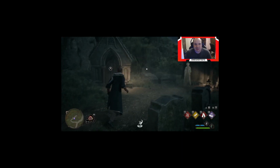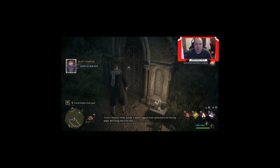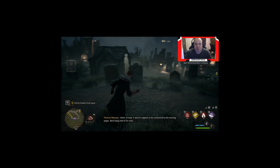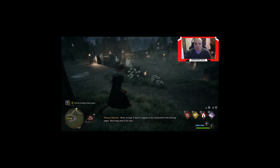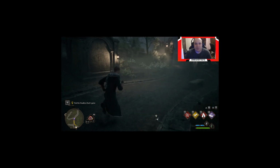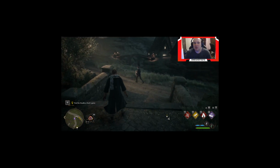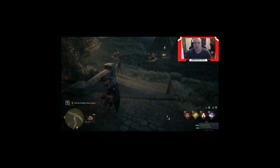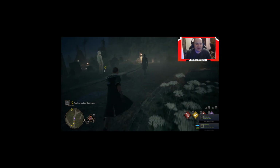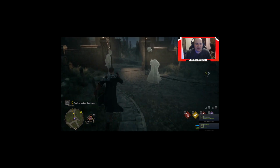Well, he tried his best. A map. It doesn't appear to be connected to the missing pages. Best hang on to it for now. Okay. I think there are some bridges around here, right? Yeah, that's probably it right there, but whatever. Going down here.